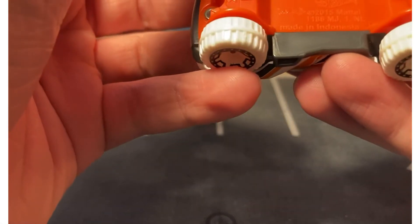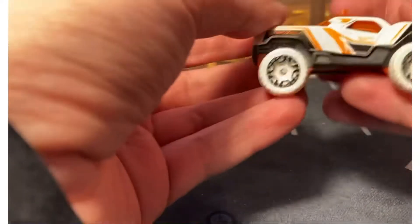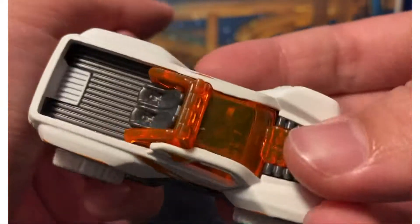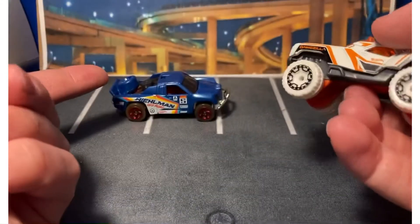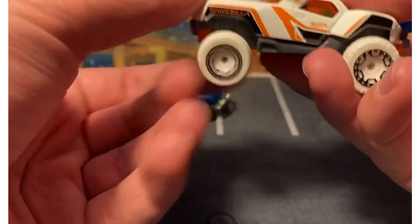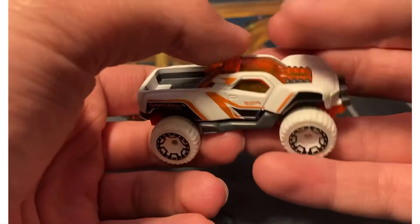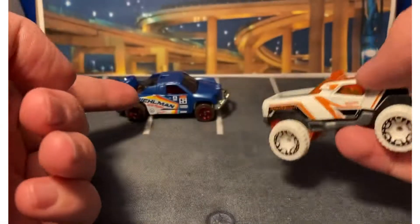Next we have a newer casting. It usually sells in the box and I throw it on the ground — the Dogzilla. It says it right on the side. That's an interesting casting, but I prefer the Off Track, mostly because that one is nostalgic; I had a ton of those as a kid. This — what is this, 2015? That's in there really loose. I don't like these new fantasy castings; I'll take the Off Track over this.